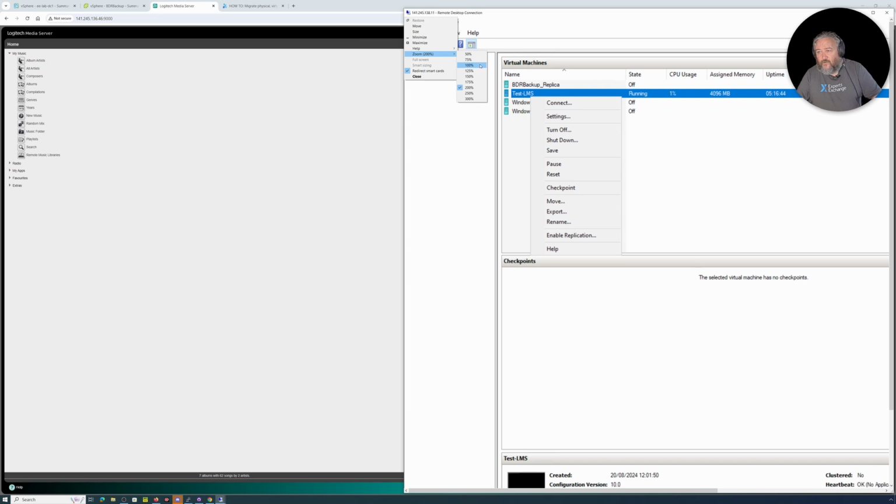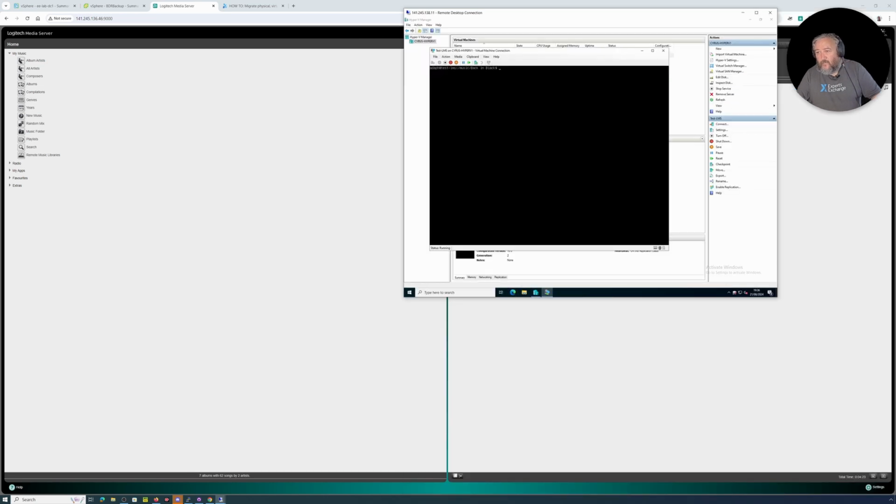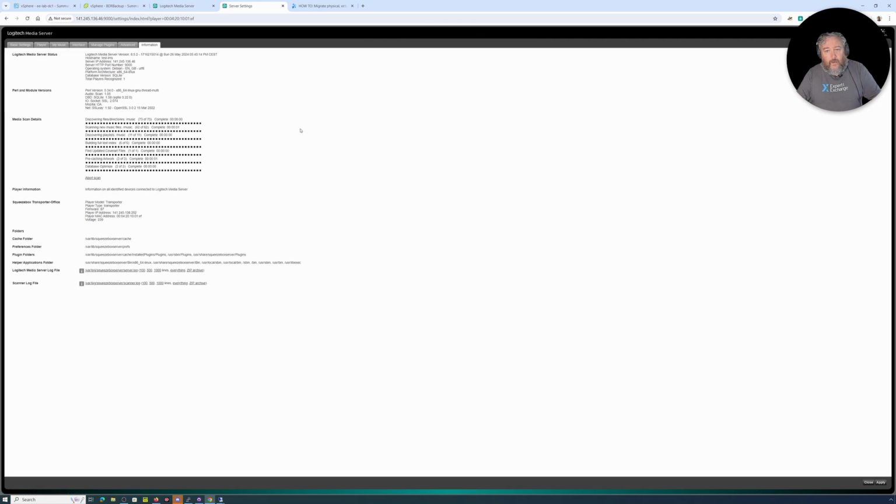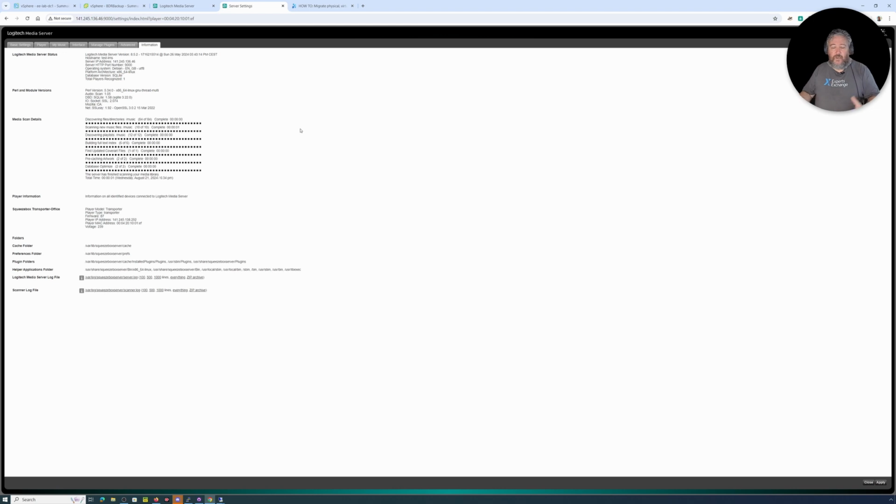I did have a console connection, but it seems to have disappeared. There it is. So I have now updated the music source on this server. I created a folder called Back in Black and copied the Back in Black AC/DC album into it. Just to prove that it is on this server and currently replicating, I'm going to rescan that music mount to index those MP3 or FLAC files that I've copied there.